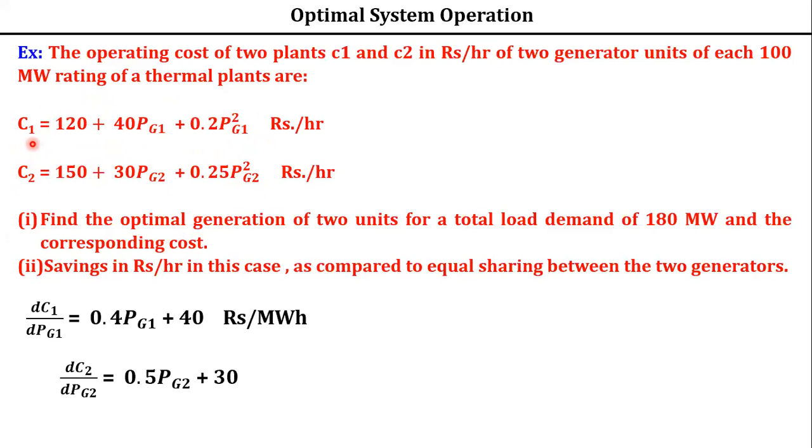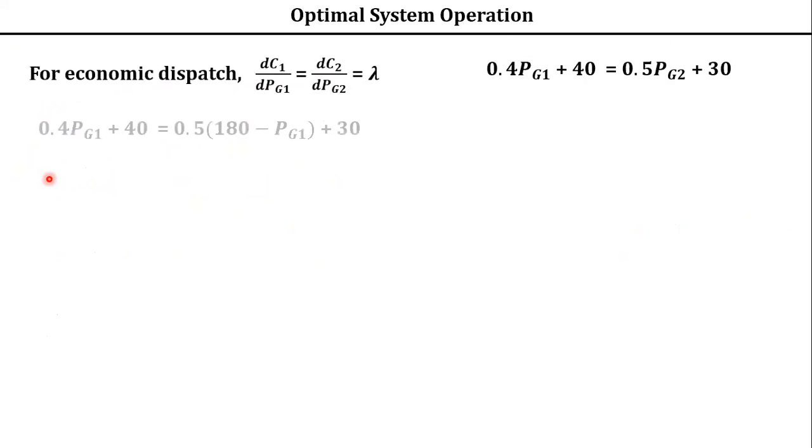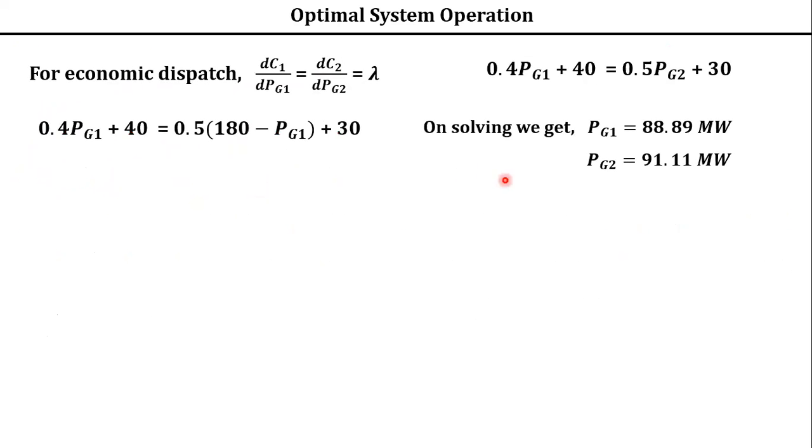So how do we use this equation? You got the value of PG1 under the optimal condition. Substitute PG1 and you will get the corresponding cost. Understood? Similarly, in the second equation, substitute PG2 and you will get C2. PG1 and PG2 you got; substitute these values in the cost quadratic equations and you will get the cost.